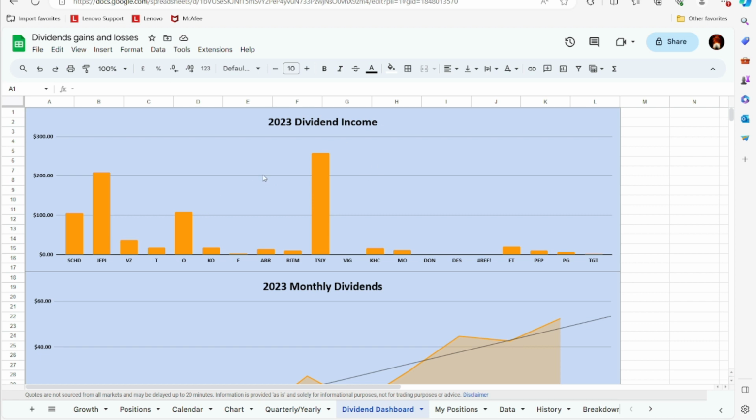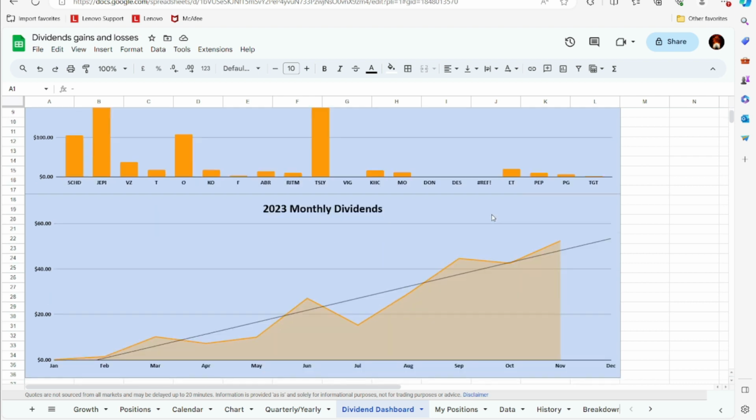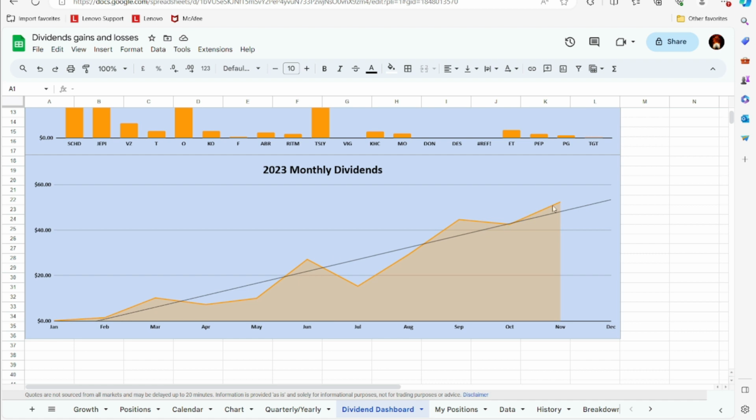Dividend income, the projections. So I still got something going on with the spreadsheet here. I can't quite figure out where that came from, but again, everything on the left side, if you've been following, this is kind of where I've been focusing this past year. Gonna work on some of these over here this year, especially with adding Procter and Gamble and Target over the past couple weeks, and then Pepsi before that. But this is the one that I like to see, a brand new peak higher than anything I've had thus far, and up and up and up.